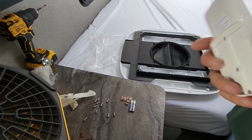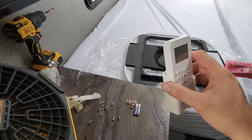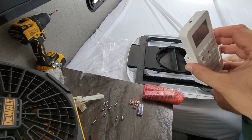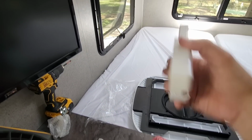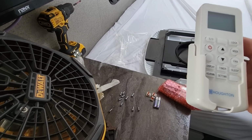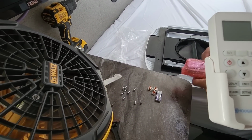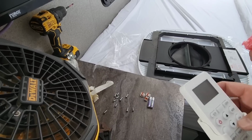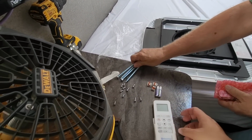I mean, a lot of RVs, their light switches, everything now is essentially battery powered, so you're not really even using anything wired in, and it gives it more of a higher end feel too, because if you simply attach this to the wall or somewhere over there, you can make adjustments however you want. Now, does this unit have a heat pump on it? No. It's not a heat pump unit, it's just an air conditioner, which is also going to be a dehumidifier, because the process of air conditioning also dehumidifies.